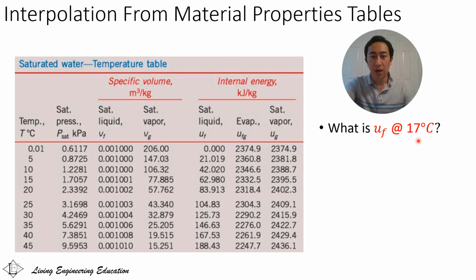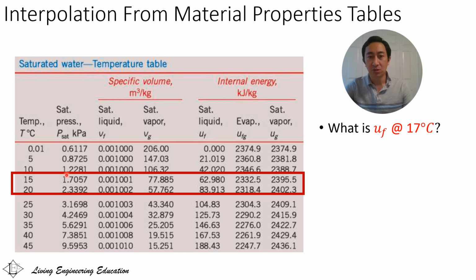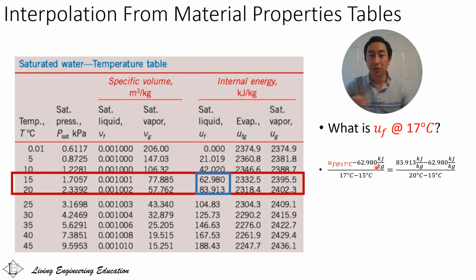Okay, so hopefully you had a chance to try it out. So 17 degrees Celsius, hopefully you saw that that's between the 15 and 20 degrees Celsius range. Hopefully you saw that saturated liquid internal energy is this column here, and you use these values, right? So if you set up the way I did, I'd use the unknown and 15 degrees Celsius values, and then I'd use 20 and the 15 degrees Celsius values. So I'm going through this a little quicker because the previous 2 examples are exactly the same. Now, if you did it differently, you can have the numerator and denominator swapped, you'll get the exact same answer.